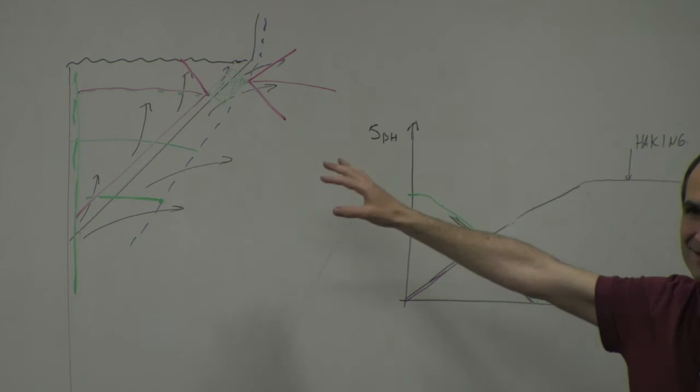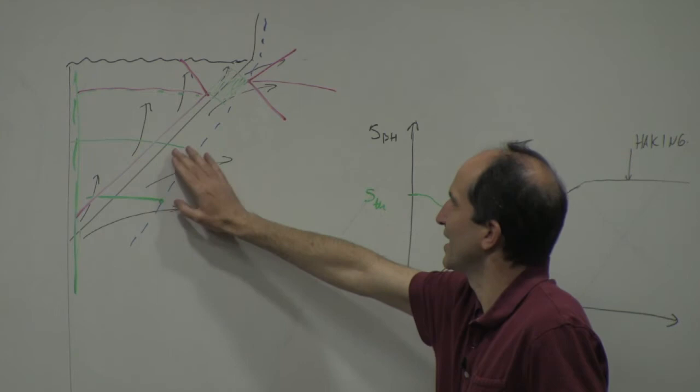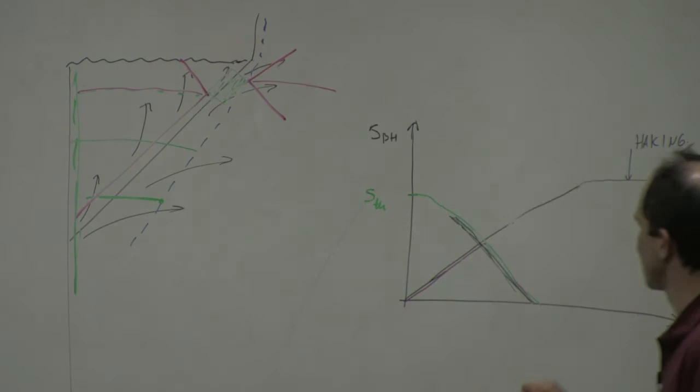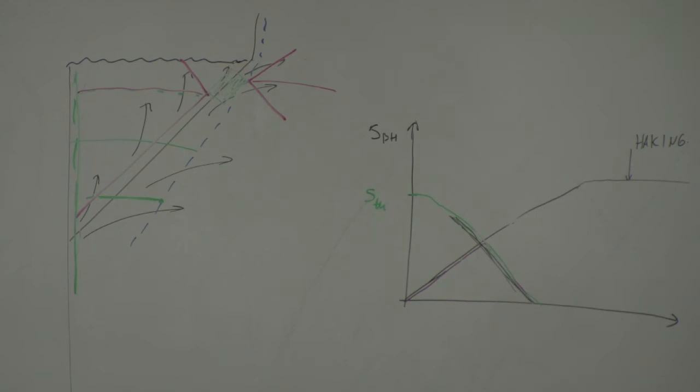Late enough, basically not too late, but maybe a scrambling time after the black hole has formed, we have also this other possibility. But it only becomes important when it can compete against the other, okay? So it's a bit like a Hawking-Page transition. So you have two, well, maybe I should clarify this a little more.